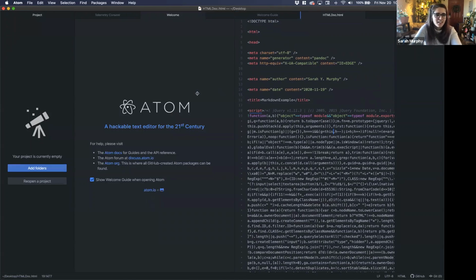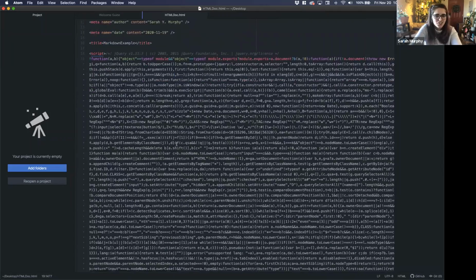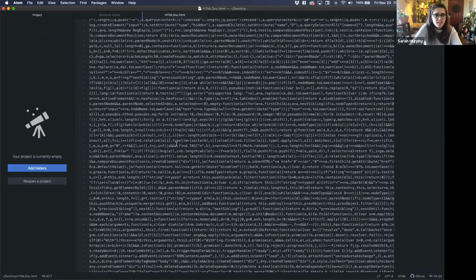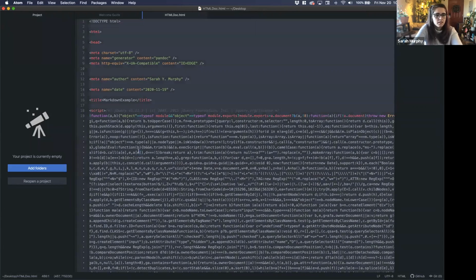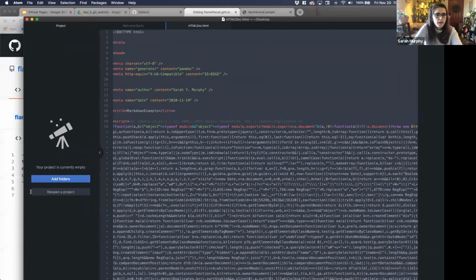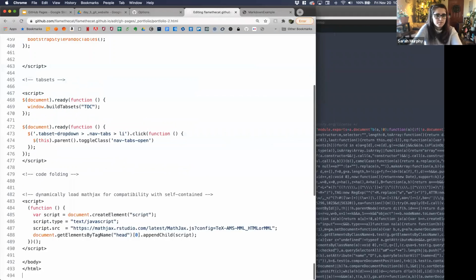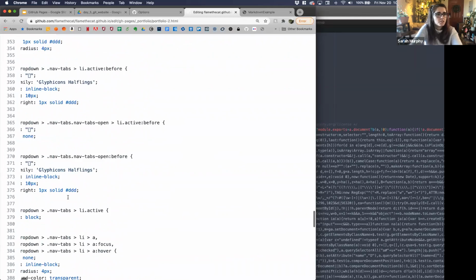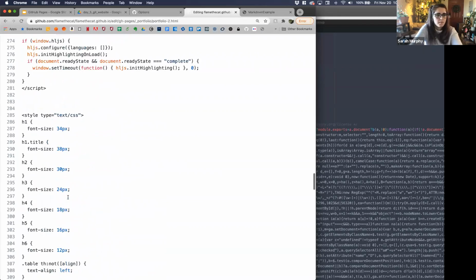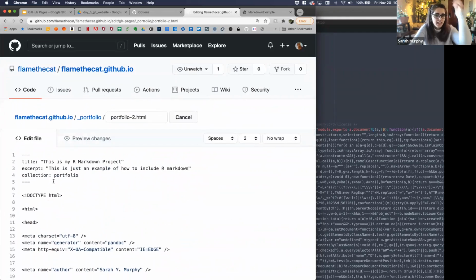Okay, so when you open it, you can see this basically gibberish. This is the HTML for that. So I'm just going to copy this whole thing, and I am going to paste it below this header. Now, just make sure that when you do this, you don't delete the header.